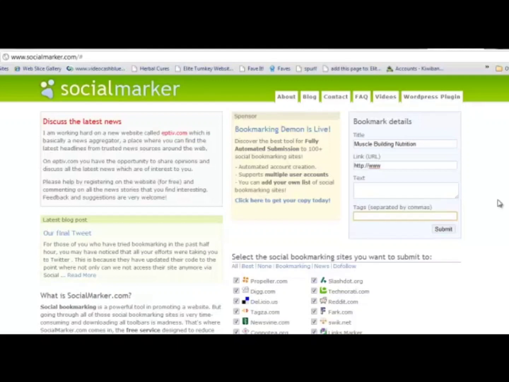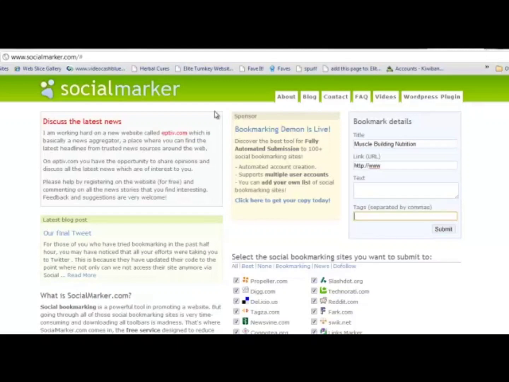Social bookmarking is a really great way to help get backlinks to your video, which will in turn help your video show up higher in the search engines for your particular keywords. So this is a really useful tool. The other thing we're going to cover is where to distribute your videos and how. There are dozens of video sites out there that you can upload your videos to that can help drive you traffic.